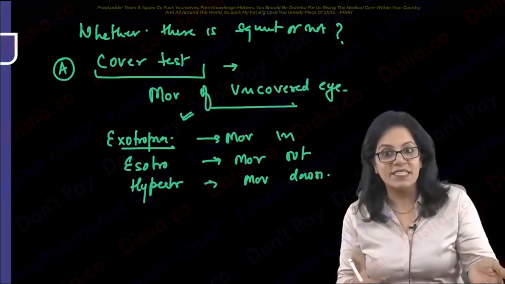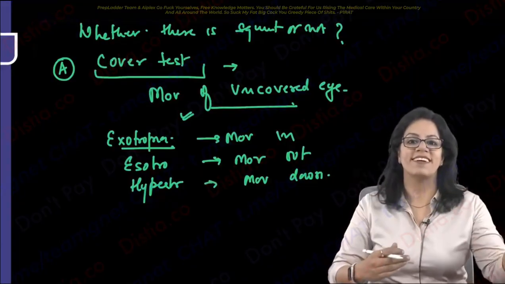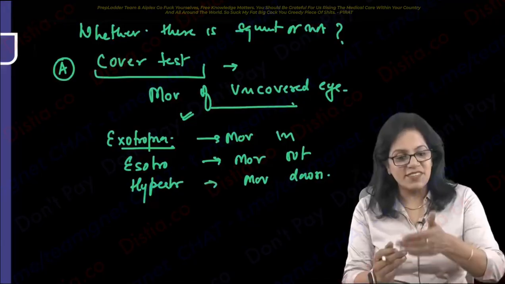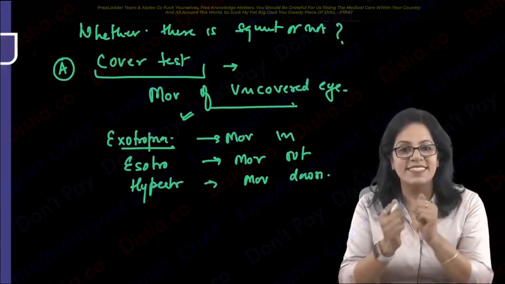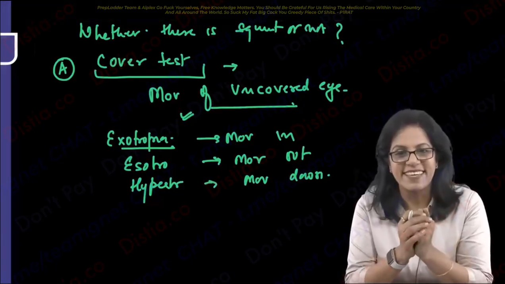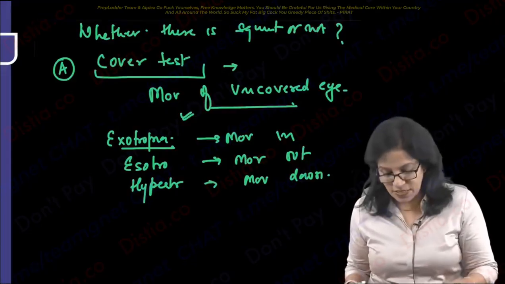What is secondary deviation? Deviation of the normal eye behind the cover. So now you will not ask, why? How can I see behind the cover? We could see it while removing the cover. Okay, this one is the secondary deviation. It takes a few seconds. So it is waiting for us to see, right? Yeah. So this was your cover test.